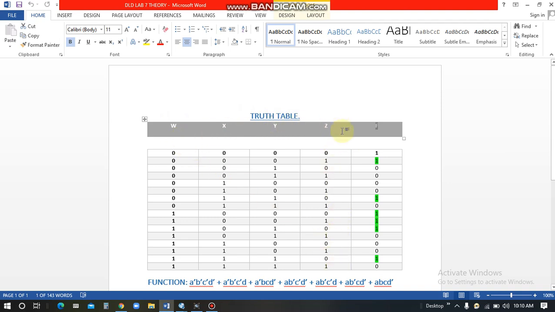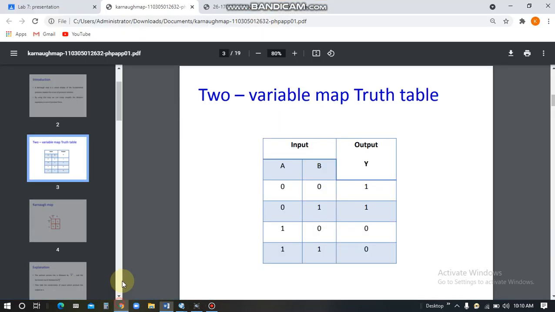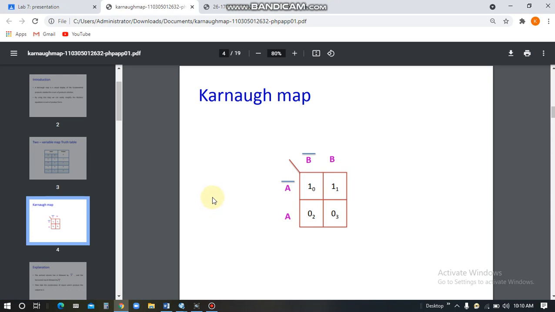We will see why we took four inputs. So the basic thing is we have a function that is obtained from four inputs, and that function has different high outputs. We will take those high outputs and fill a table like this.